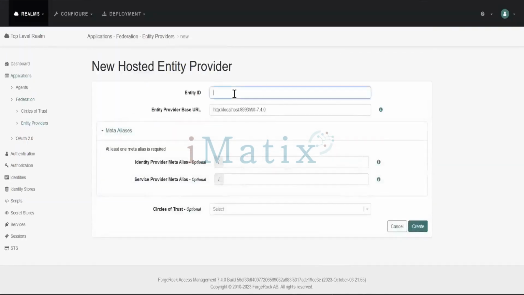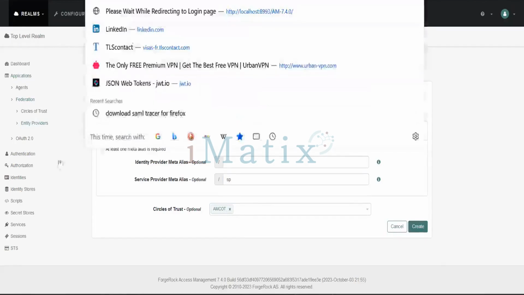We give the ID. It will ask me to create and give the SP over here. This is fine. What about the entity provider base URL? What is that? This is the entity provider, right?